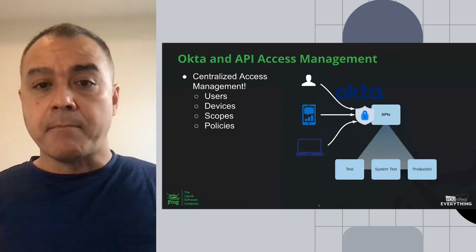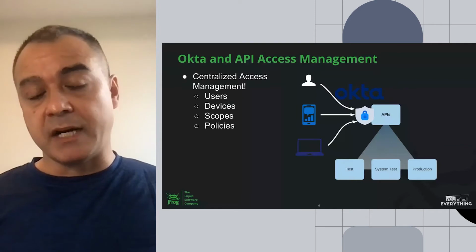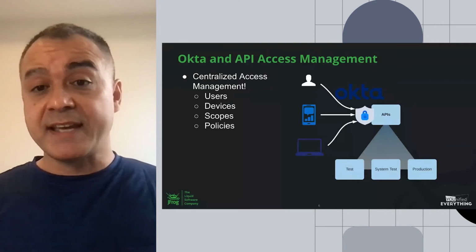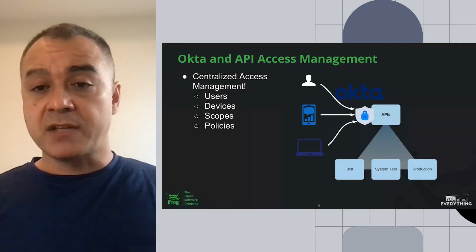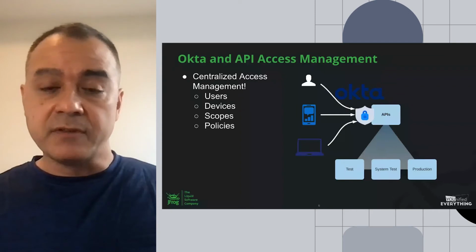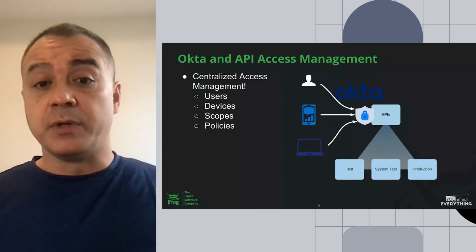And that allows you to manage multiple application API services across multiple environments. And then you can actually compare the configurations. Say you have an issue in your system testing environment, and then you validate it successfully in the dev environment. Well, then you can make the comparison of those policies and rules, see where the issue lies.